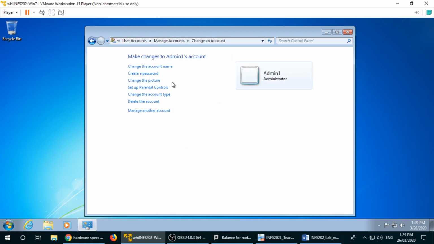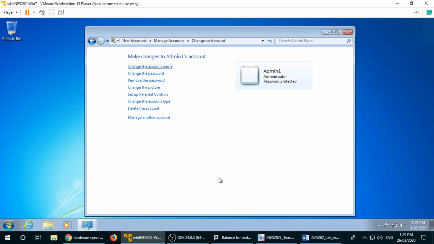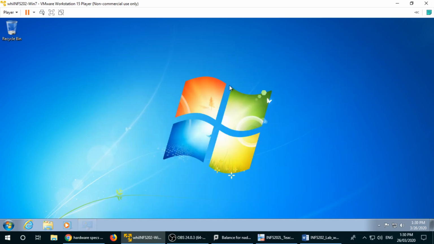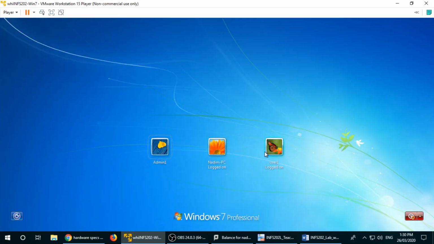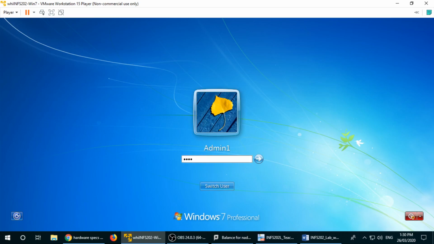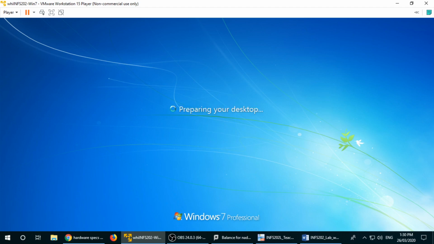Okay, so I can assign him a password, and you see here also the same thing, and then create a password, and then you can go to that user, the newly created admin account. So this is switch user. Now I'm having 3 accounts here. So the admin account has been created. Again, I'm typing it correctly. Yeah, so this is it. So a new desktop is being created for me.